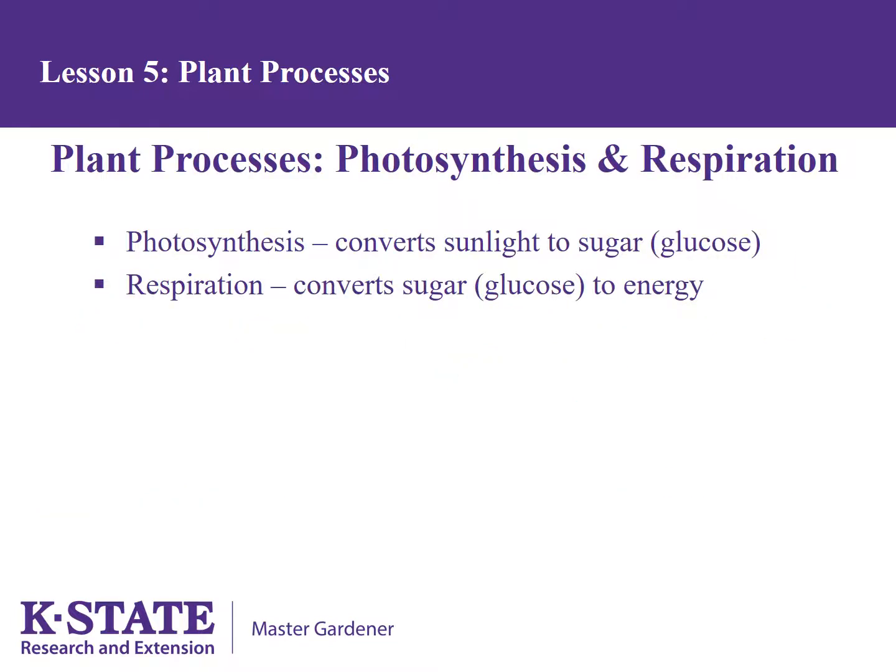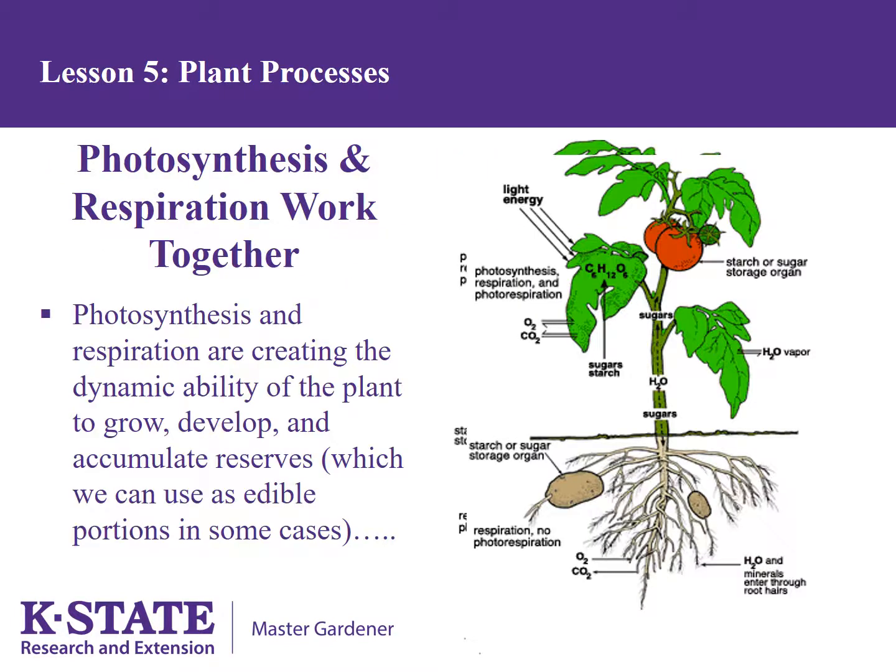I want to emphasize this point once more. Photosynthesis and respiration are both necessary for a plant to grow. Photosynthesis makes sugar which stores energy captured from the sun. Respiration breaks down the sugar made in photosynthesis to a form the plant can use to do what it needs to do in order to live and grow.